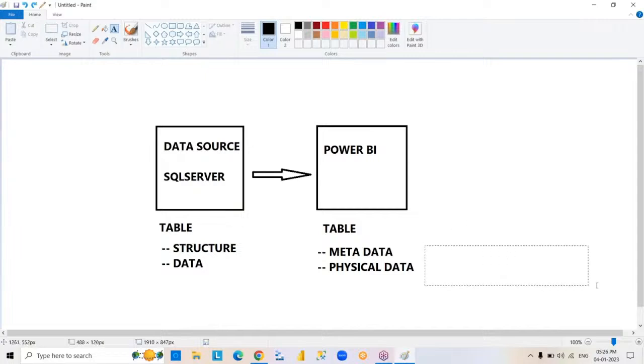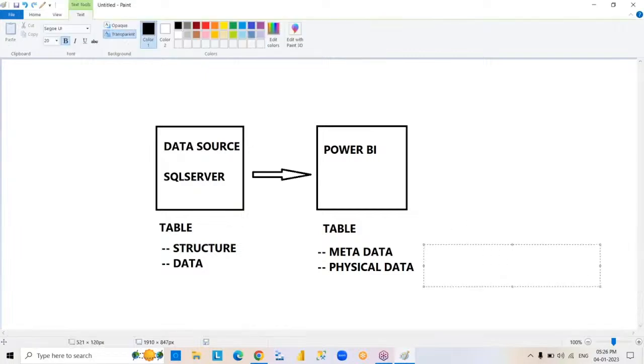See, we have a cloud environment called Azure. This is from Microsoft only, the Microsoft cloud environment. Azure cloud, right? Metadata is going to be stored in Azure SQL environment.